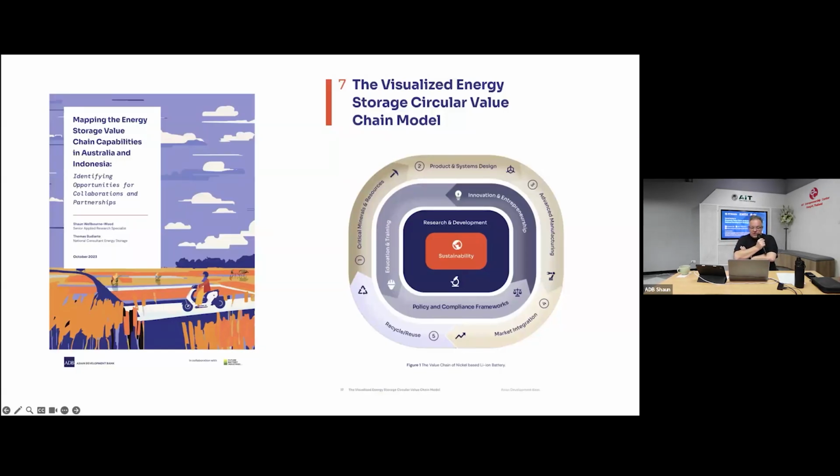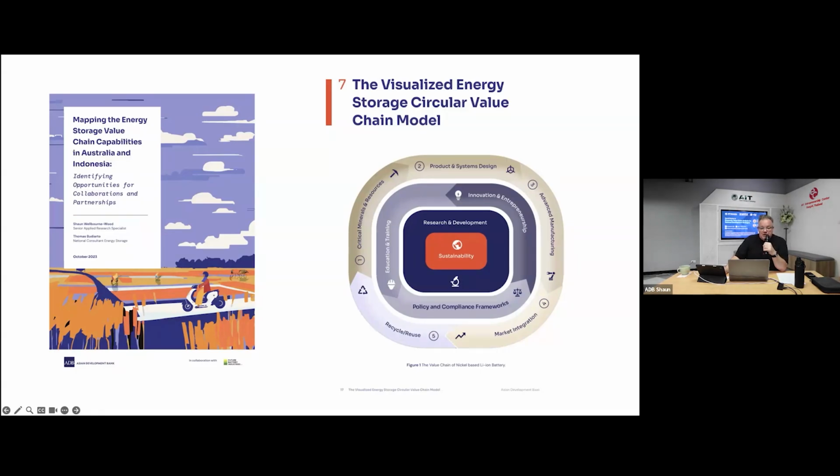I worked on a project some years ago now, an ADB funded project, between Australia and Indonesia, where we mapped the economic value chain gaps and opportunities in energy storage between Australia and Indonesia bilaterally. And this was part of a broader bilateral cooperation between these two countries in accelerating the development of energy storage technologies. At the time, back when the Indonesia-Australia Comprehensive Economic Partnership was signed, energy storage was one of those ideas, and there have been many very positive emergences from marine electrification projects to the development of battery manufacturing that's taking place in Indonesia now.